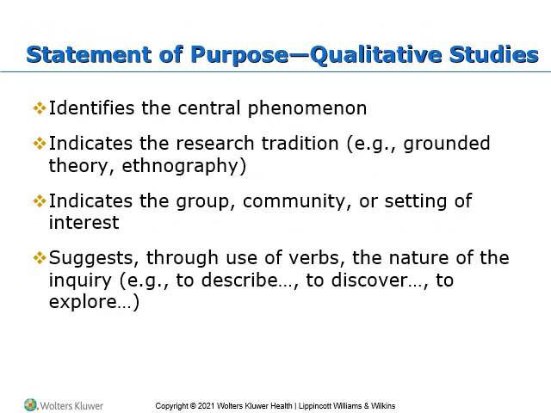In qualitative studies, the statement of purpose is going to be quite different. It's going to identify that central phenomenon, and it's really going to talk about the research tradition, or what type of research theory you're going to use as an underpinning for your research study. You'll also have to indicate the group, the community, the setting. So again, is it community health? Is it med-surg nurses? Is it patients? Is there a setting that you're interested in? Critical care, again, community, pediatrics. And you'll also use those verbs that'll help drive the inquiry.